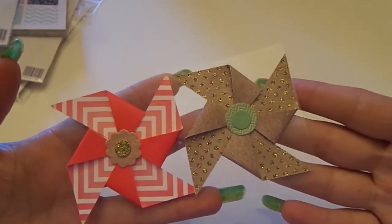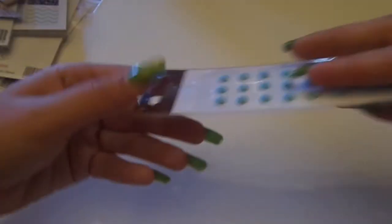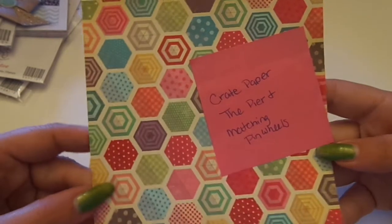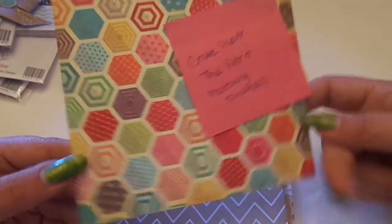She also sent me some pinwheels, which are from Crate Paper, the Pier collection. These are so fun, and I love the gold on that. Then some blue candy dots — perfect for winter cards, so cute. And then she sent me some matching paper to go with it. Love this one, it's so pretty. Some chevron, and then these awesome hexagons — if anyone has hexagon punches or dies, you can just punch some of these out and add them as accents or do it as a background paper.